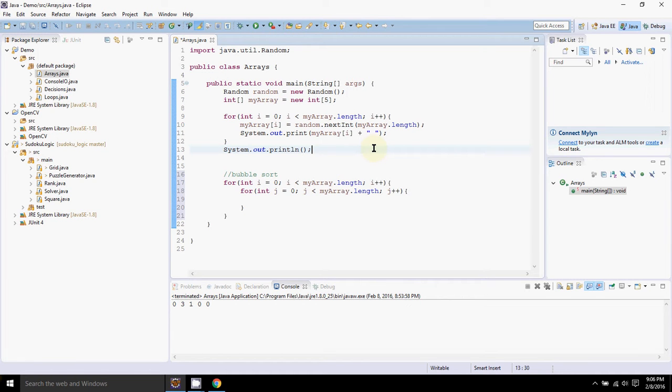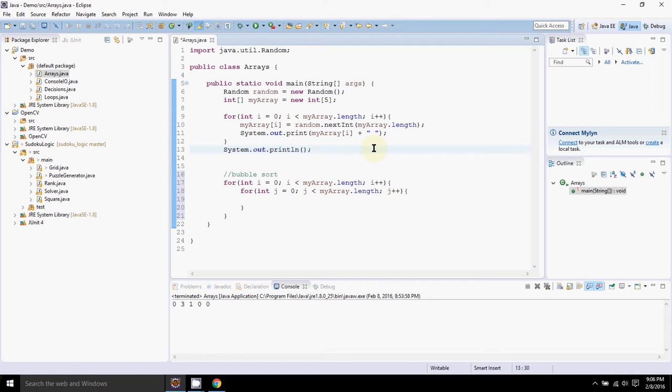Let's take a look at using an array in conjunction with a sorting algorithm. One common thing that you'll want to do when working with an array is rearrange the elements such that there's an ordering. And in the case of integers, it could be ascending or descending, so from lowest to highest versus highest to lowest, and so forth.